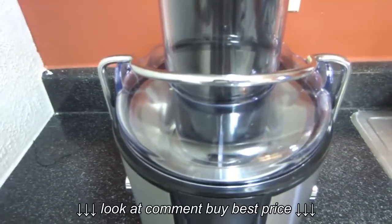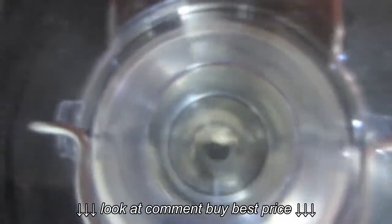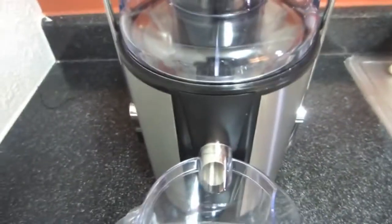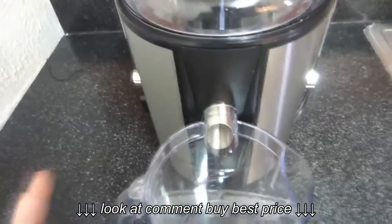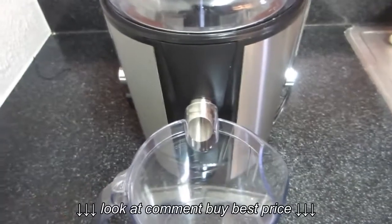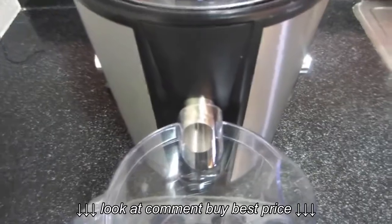Okay, so that was on level one — I didn't even put it on level two. Now it's winding down; you can see the blade is still spinning. I can't imagine why you would need level two unless you are sticking a ton of stuff into this juicer. Like I said, it is very loud. It does move a tiny little bit even though it has suction cups on the bottom, so when you first turn it on I like to hold the pitcher because it kind of vibrates the countertop. But other than that, we can go ahead and start juicing.